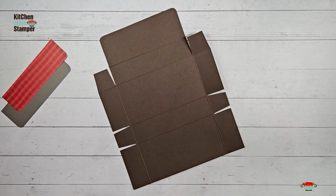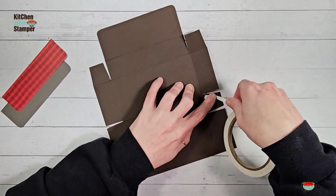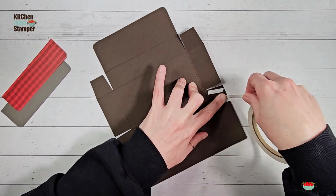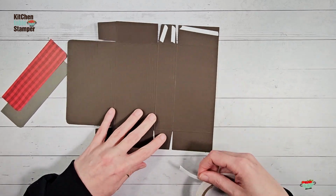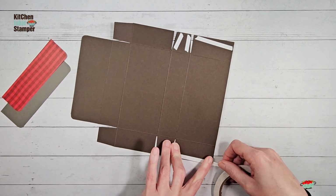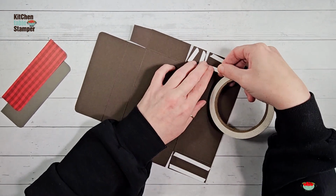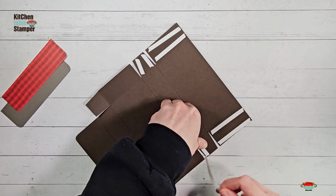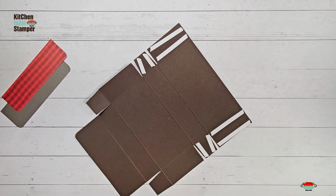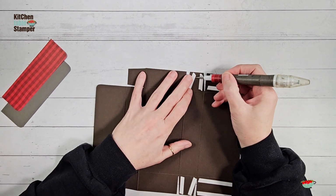Let's get some tear and tape. And so here's how I like to do this box. We're gonna put a little tear and tape on our glue tab on the inside of the box, and then on this long front panel on the inside of the box. All right, there is our adhesive, and we'll remove the liner.